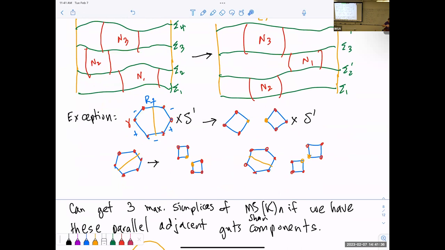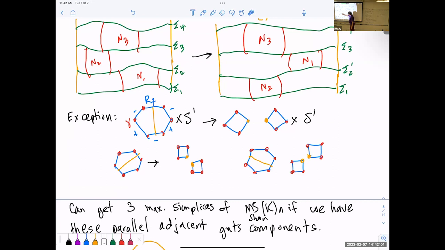And so here I'm going to take this crossed with a circle. So it's a solid torus. It has six sutures, three components of R plus our annuli, three components of R minus our annuli. And I can do a decomposition. There's sort of three different product annuli that meet each other.